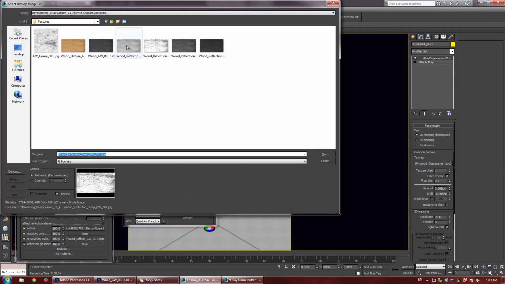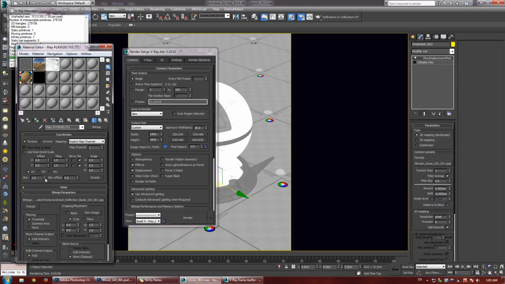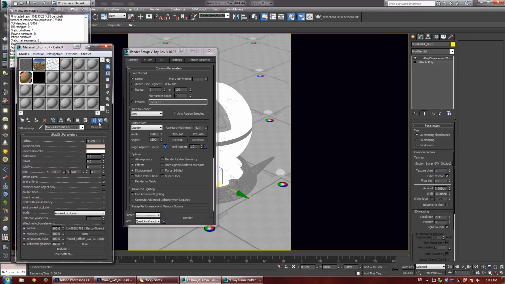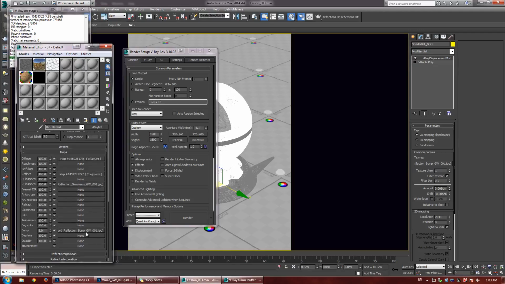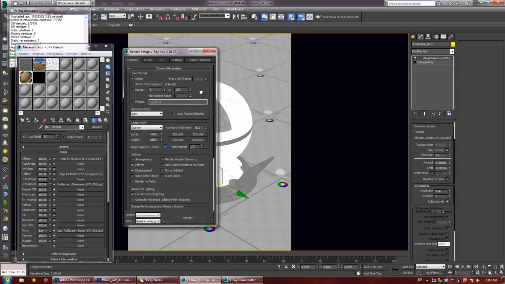I'm going to load up our bump map texture and drag this to a slot over here. I'm just going to drag this down to 0 and set that up correctly. Or you can simply just instance it from the bump mapping slot here, depending on if you change the displacement map.